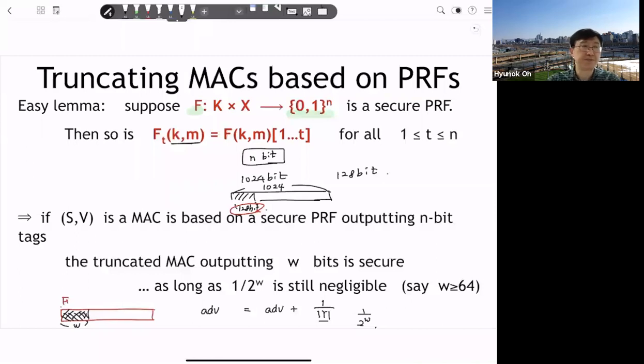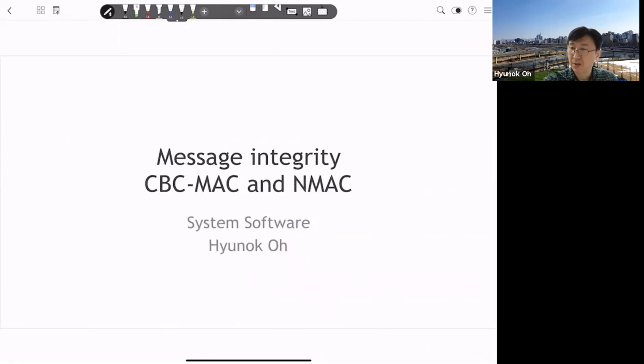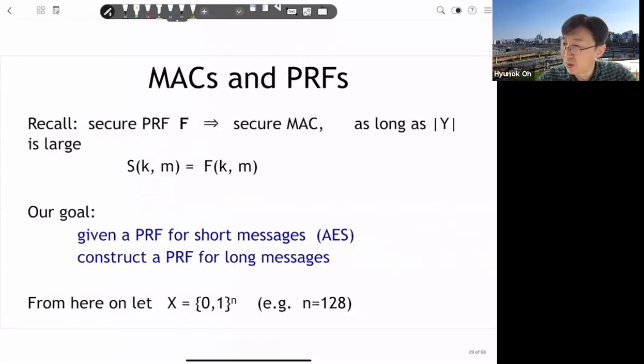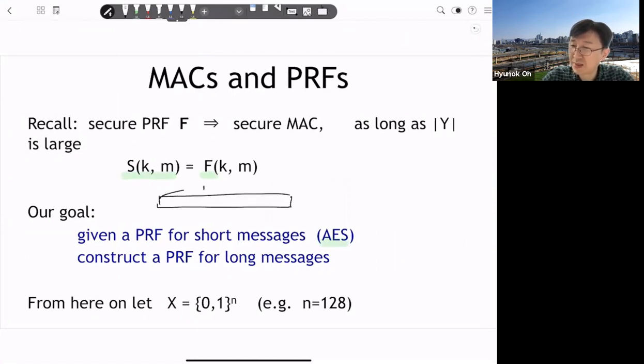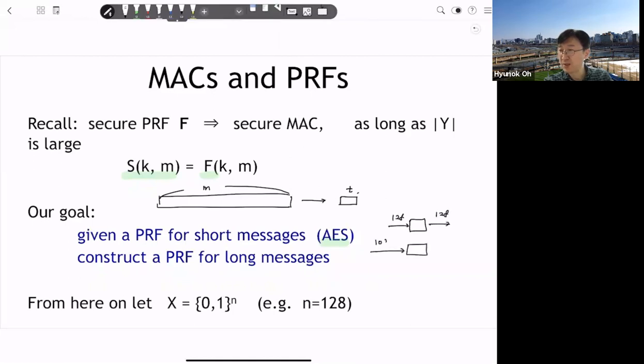Okay, so then let's look at the CBC MAC. We learn about the CBC MAC, and then we learn about the HMAC. As I mentioned, the signing algorithm is just applying the PRF. That's all. For the PRF, we can use something like AES. Our goal is, for a very large message, to just need a small tag. So how can we do that? The message is very large, more than M bits. If the input is 128 bits, the output is 128 bits. If the input is 1000 bits, still the output is 128 bits. That's our purpose.